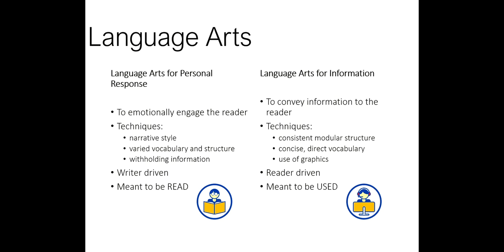So one is essentially looking at language arts for trying to get a personal response, and the other is language arts for informational purposes. When you're seeking a personal response, it's inevitably to emotionally engage the reader, and the typical techniques are narrative style, varied vocabulary and structure, and deliberately withholding information. If you're thinking about a narrative such as a murder mystery, for example, you're withholding information to build up the suspense of the story.